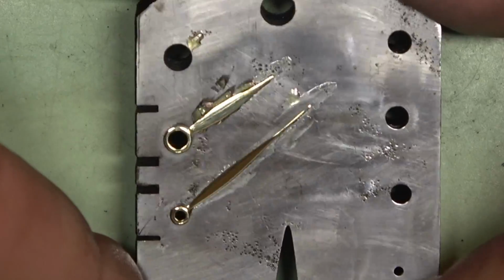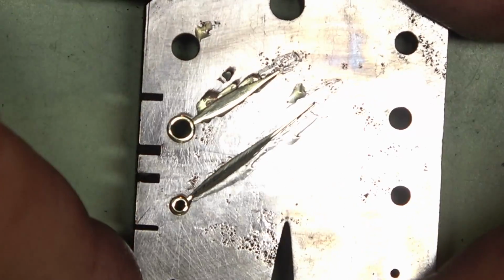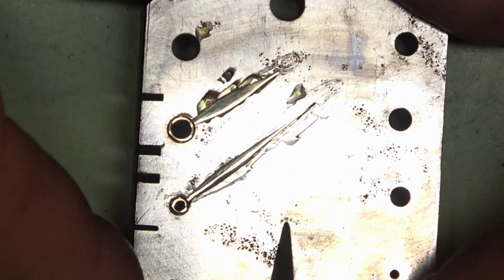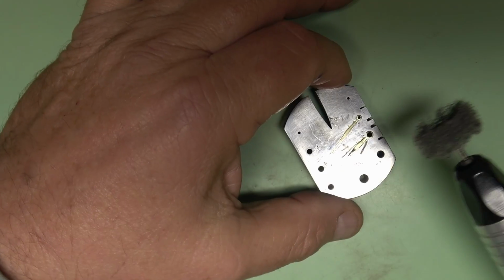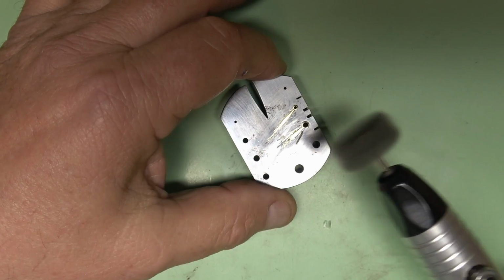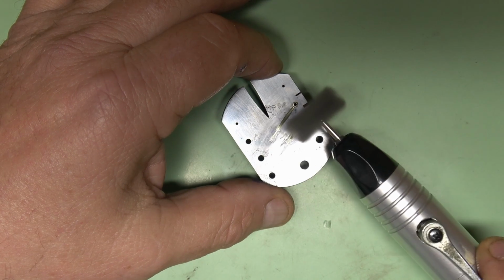Now, if your goal is to use polished brass for your hand set, it's just a matter of applying the protective coating on it to protect it from tarnishing, which we'll cover in just a minute. But in this example, I want to change the color of the brass. So we're going to start by taking it back to a more satin finish by using a Scotch-Brite wheel and lightly going over the hand again.